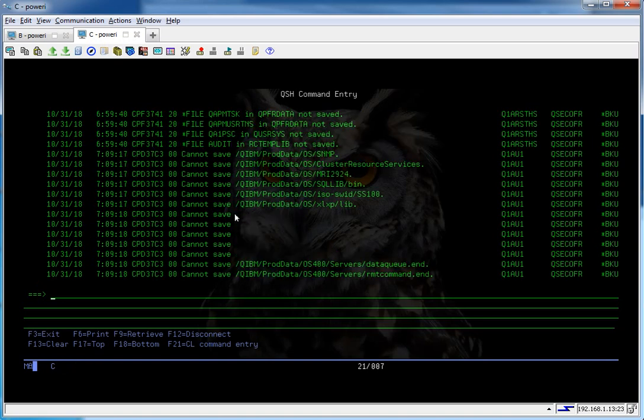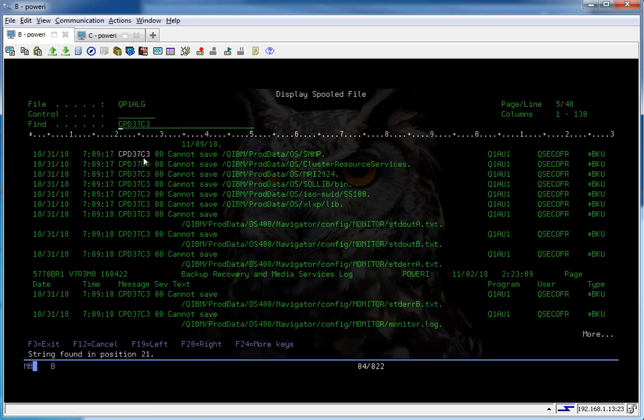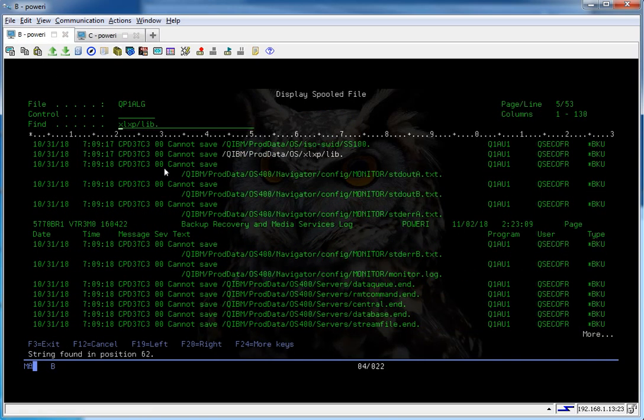Now you might ask yourself, why are these blank? This is kind of why I left this out of here. So let's go look at this file here. Let's go look at the spool file and see what came directly after that. Okay, so you can see this particular one is on the same exact line as the message ID. That's why we got it. The next one, because the object path is so long, it didn't start on this line. It put it all on a new line. That's why we did not get it.